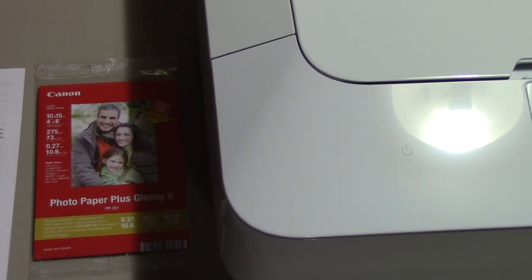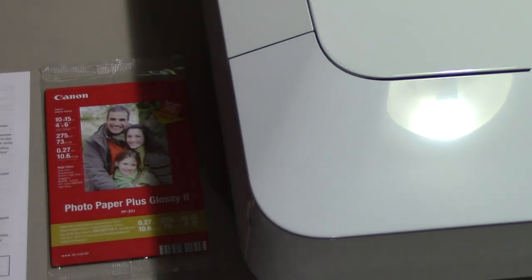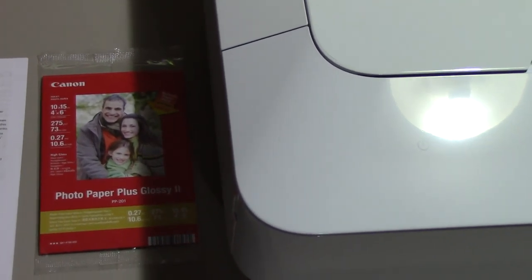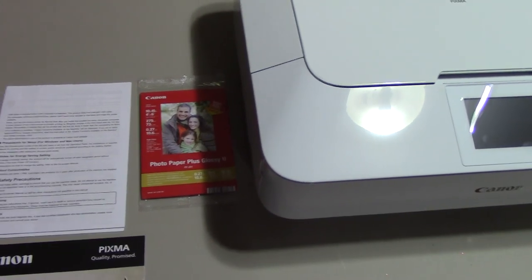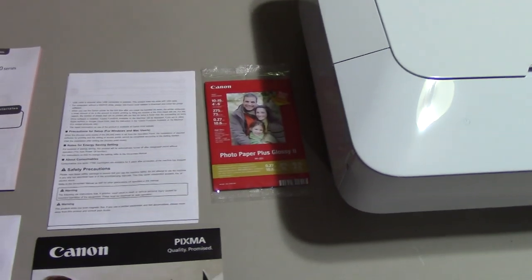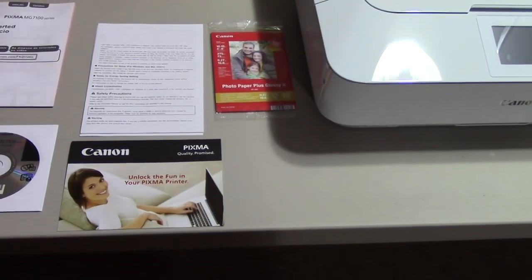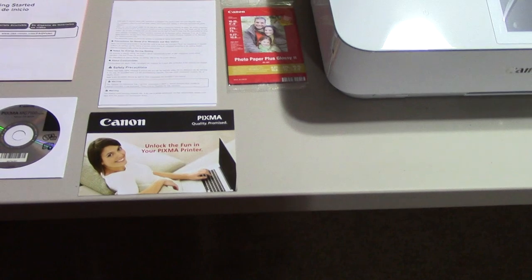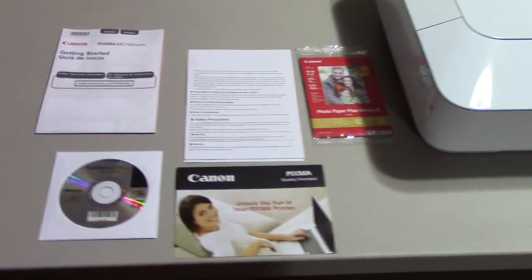I don't care about ink usage. I already knew going into this that I don't know of a printer out there that doesn't have a large amount of ink usage. And if it doesn't have a large amount, it probably doesn't have good print quality. So you have to sacrifice some things to get what you want. And I'm willing to sacrifice that because I do want photographs to look like I want photographs to look.